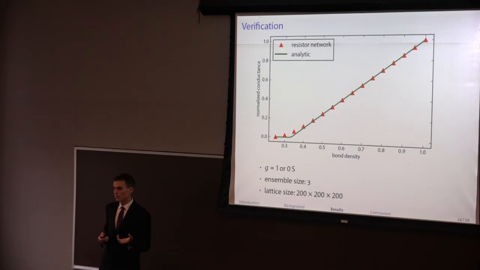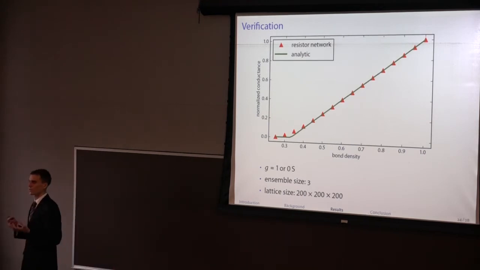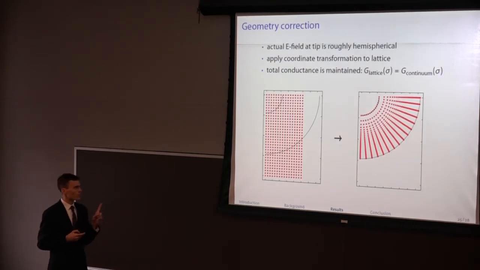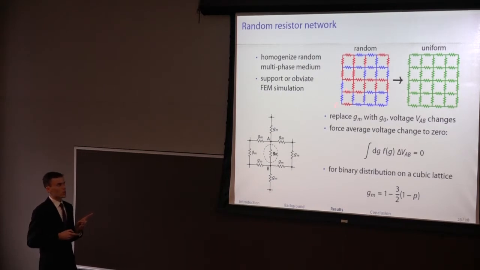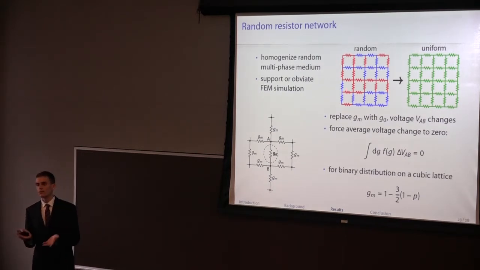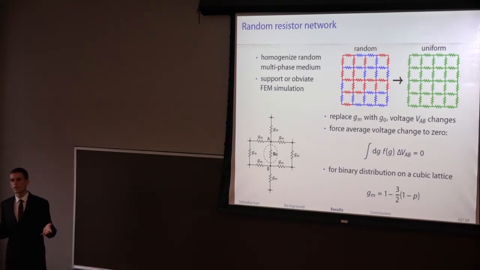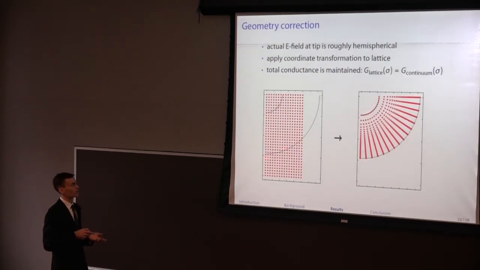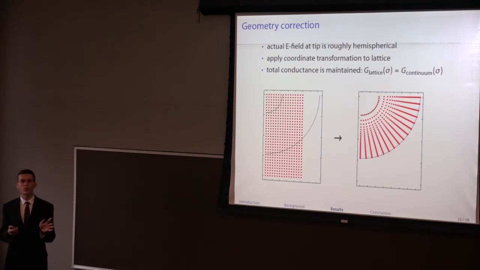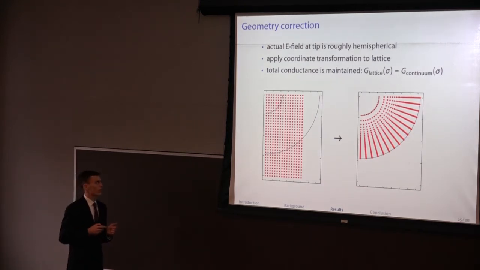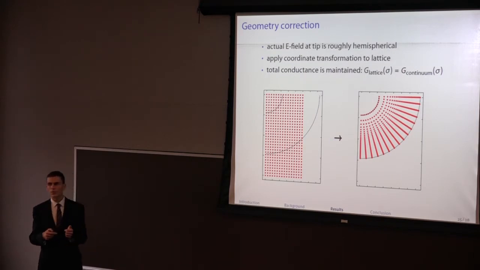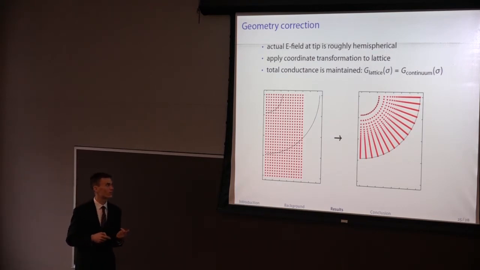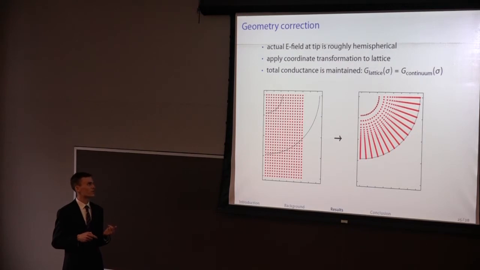So I have this one tool now to model some of the inhomogeneity in the sample. There is one issue. This is a cubic lattice, and I said before that the shape of the field inside the sample is roughly hemispherical. So this picture does not match this hemispherical picture. There's a simple mathematical transformation you can do. Just embed your lattice ijk coordinates inside a real Cartesian space, and then apply a coordinate transform. So you can push this picture inside that one.